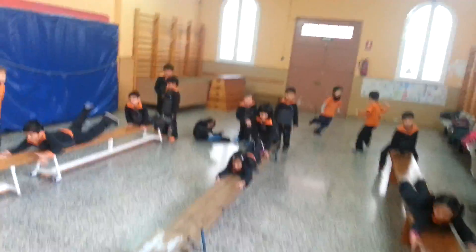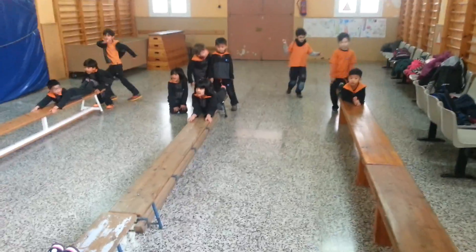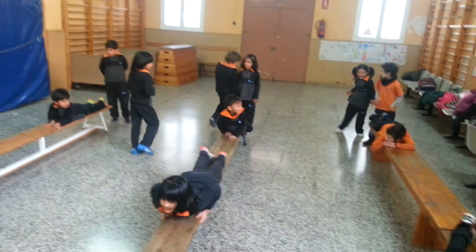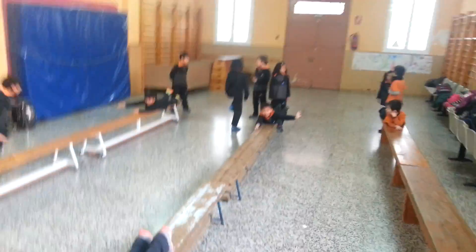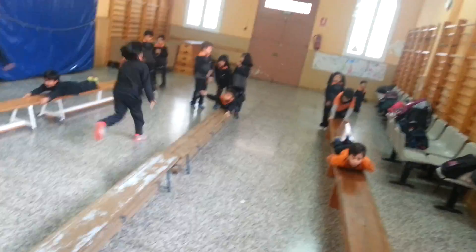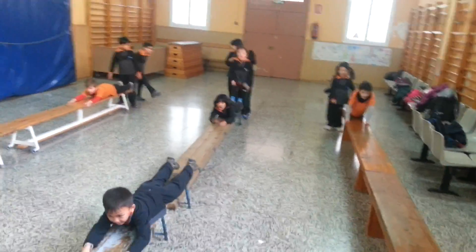This is one of the ways they have to move, but we do different ones — for example, we go backwards, we go standing still, we go on all fours, we go with two legs on the floor and hands on the bench. We use different ways to evaluate them. As you can see, they are very motivated because I divide it into teams and make it more attractive and competitive for them.